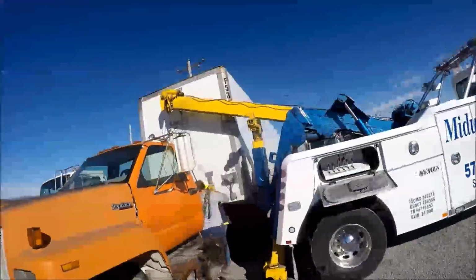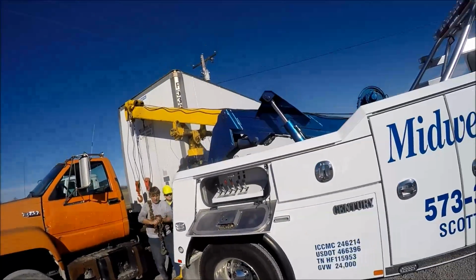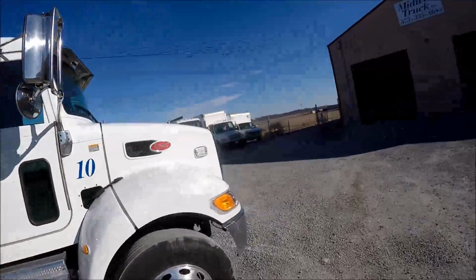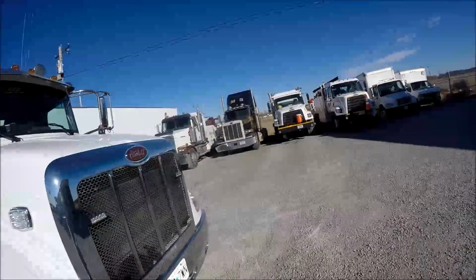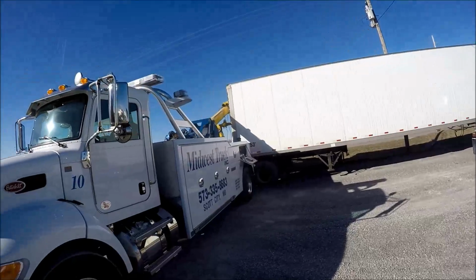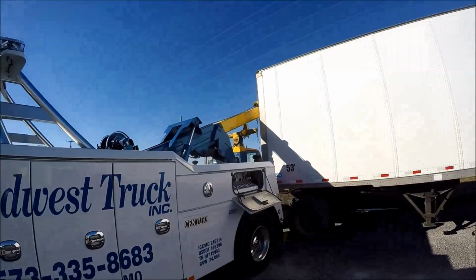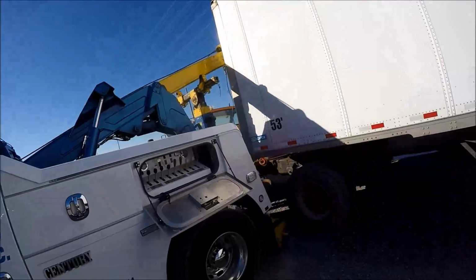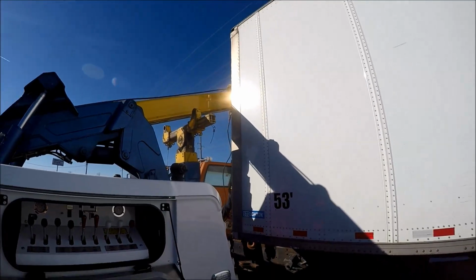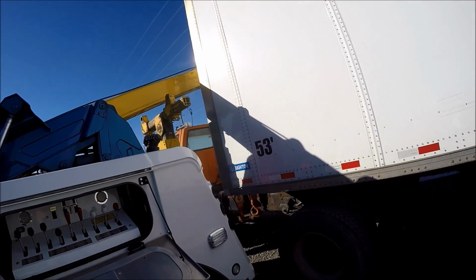I actually prefer, or I learned on smaller equipment and worked up to the rotator, which I think has helped me a great deal. Smaller truck makes you think harder because you got to work harder, or you got to work smarter. You got to use your head. You can't just power through things. You got to think about it. You can do a lot with a little truck and a good operator.